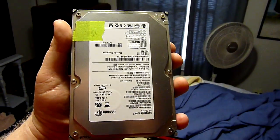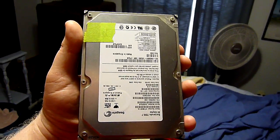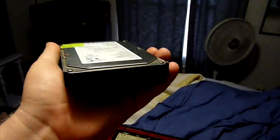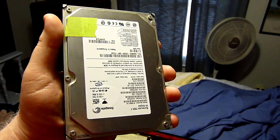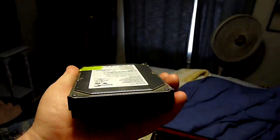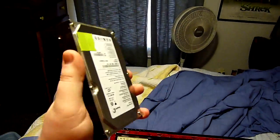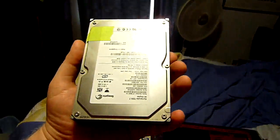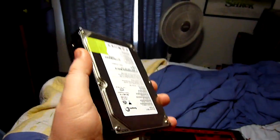That data is stored permanently. Once you store data on one of these drives, it could pretty much be there forever, until either the drive stopped functioning, and even then the data would still be there, there'd just be no way to get to it, or the drive was destroyed physically. So think of this as long-term memory. Whenever you turn the computer off, everything that's on here is still on here. That's your Windows, all your programs, your games, your documents, everything is stored on usually a hard drive.